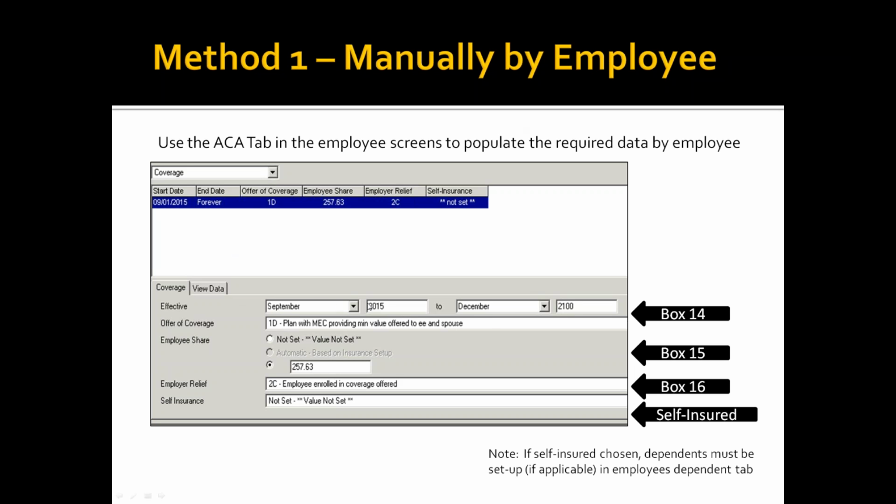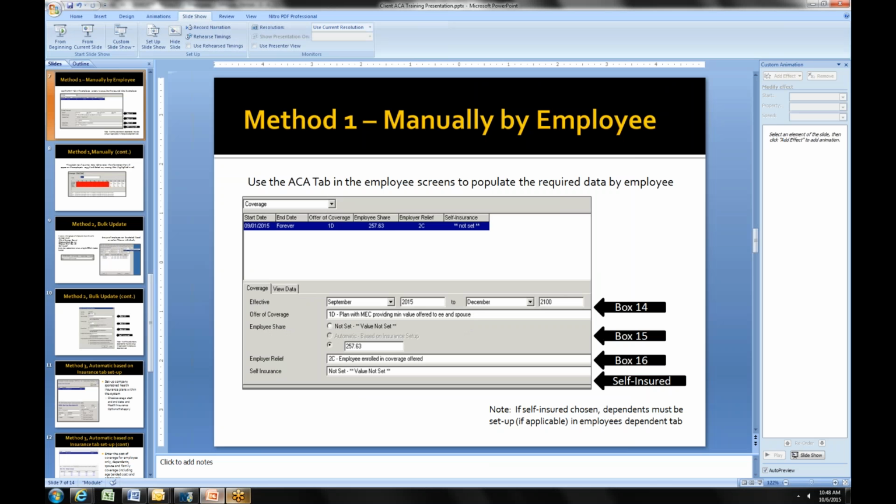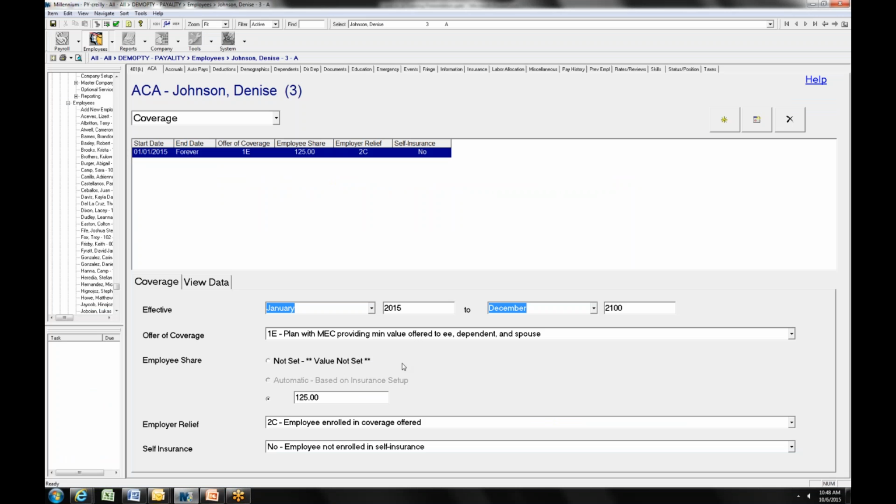So what months were they covered? Did they have an offer of coverage? What was the code that was used? What's the offer of coverage code? And what was the employee share of the lowest cost plan per month that the employee would pay? And what's that employer relief code? And then are they self-insured? Let me show you the actual system here so we can take a peek.